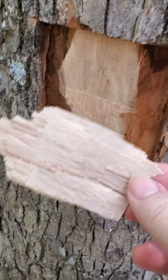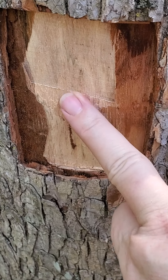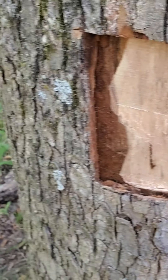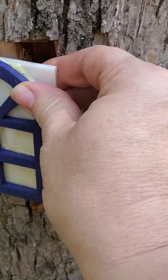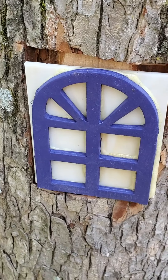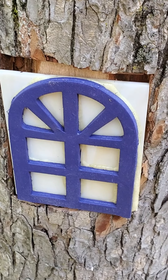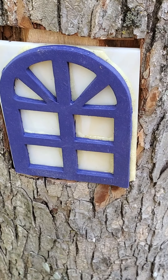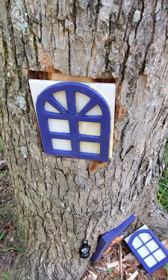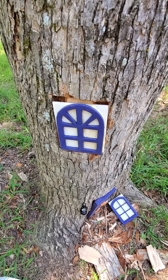This piece here is from the center. Because the stump is round and has a curve, and you're trying to put a flat window in there, you take off that center curve and the window sets flat in the bark. Kind of cool that way. Let me get this window centered and set in.